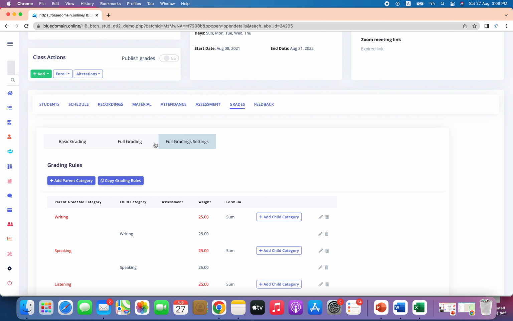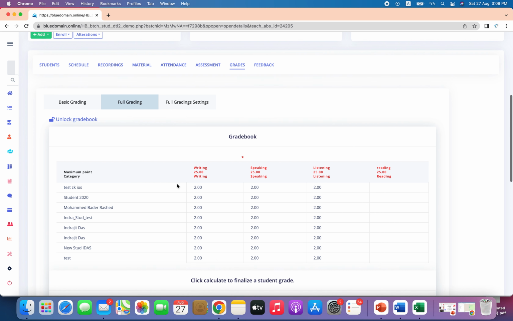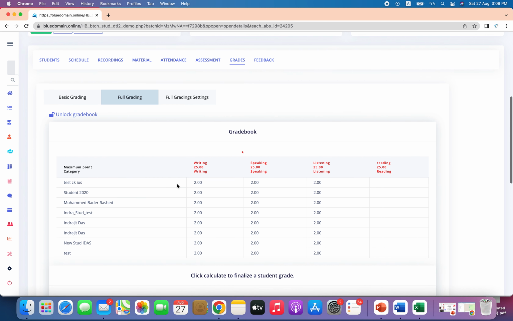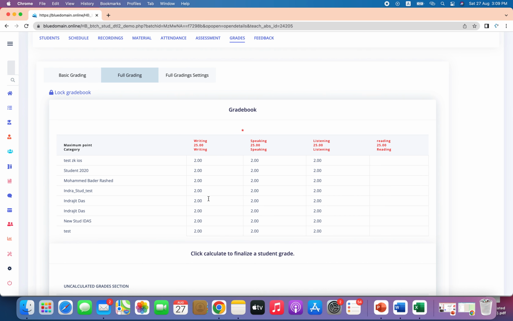What we need to do now is go here and add the marks for the students. You need to unlock to be able to add. I've already added marks for previous categories.